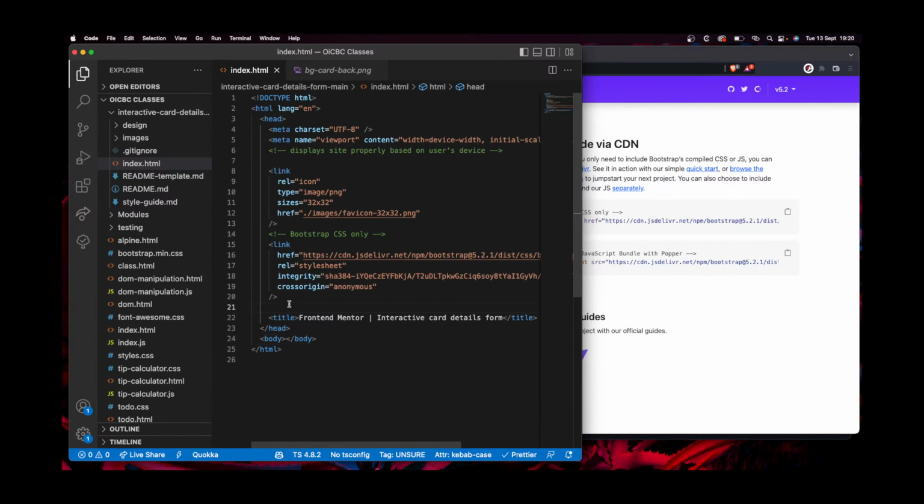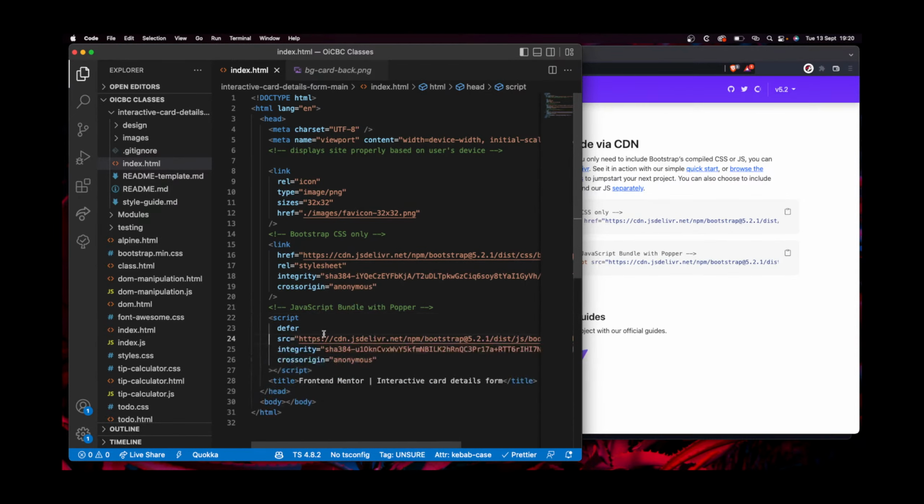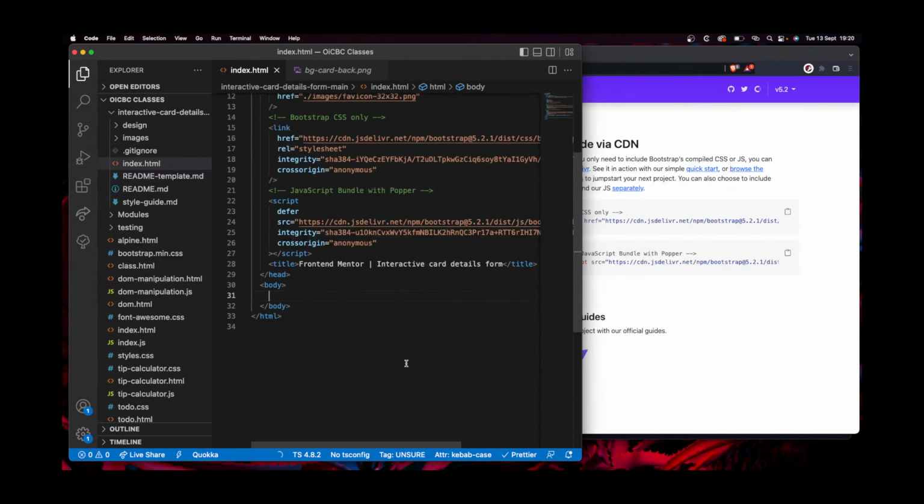So we could put it in the head. And when we want JavaScript to be in the head tag, what do we need to do? We need to add an attribute, right? What's that attribute? Defer. So even if it's at the top, it's still going to load last, after everything else has loaded. So what we want to do now is let's just create a section.